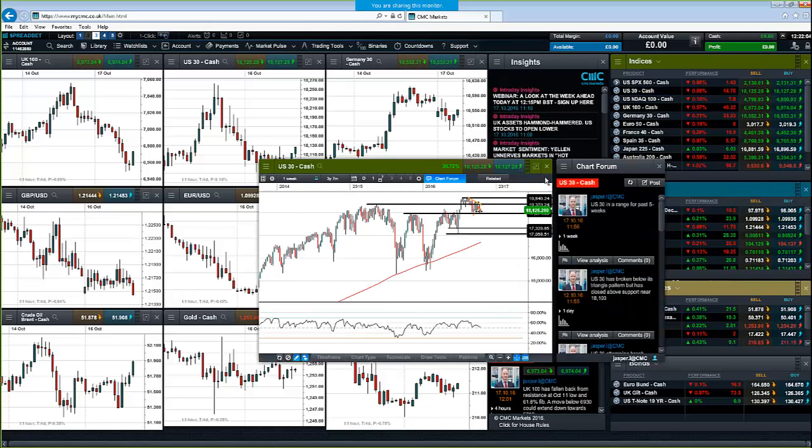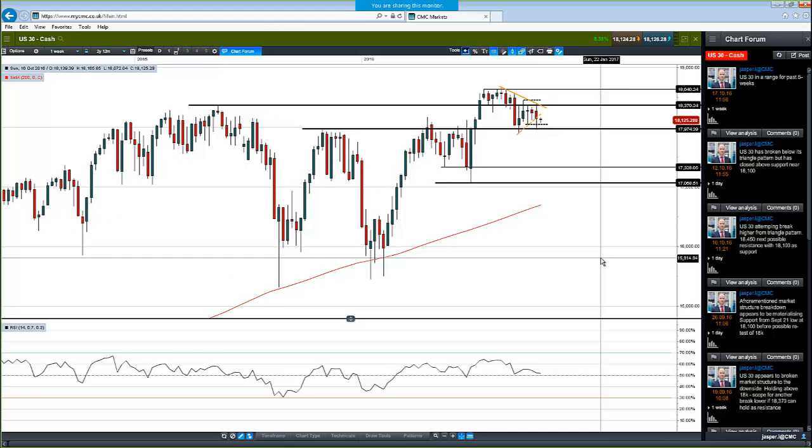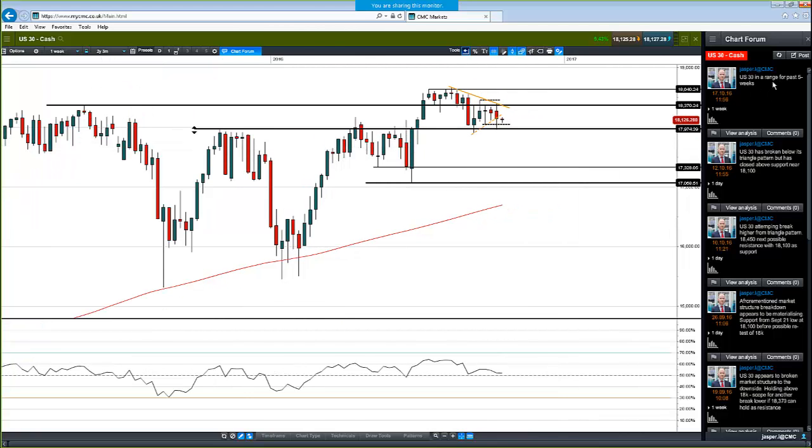Let's start with US stocks. This is our weekly chart. Typically you want to do a bit of your charting on a Sunday or Monday, just get a read on where you think the week is headed. What colour do you expect this week's candlestick to be — in the most simple terms? Because that should form the basis of how you do your trading this week. It's not too straightforward, because we're basically in a range. For five weeks, we've pretty much been capped between this old resistance here and this old resistance here. So these weekly levels are defining the short-term range.